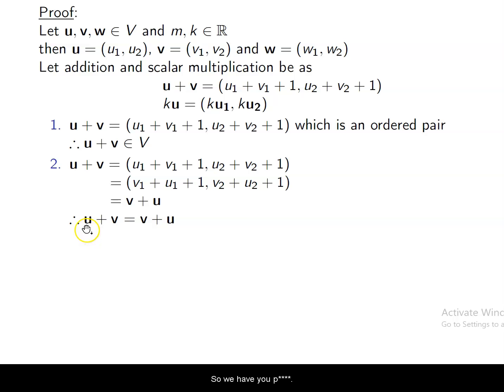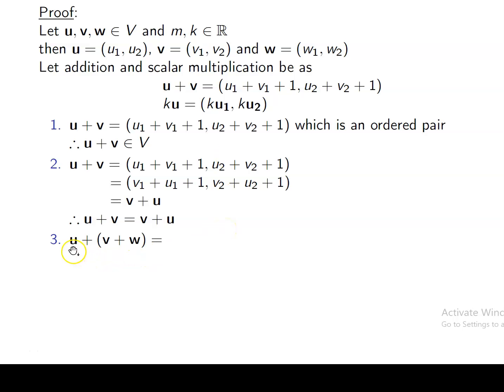So we have U plus V equals V plus U. Again, at the end, you always want to have a small statement saying what it is that we just showed. So we just did some work here. What is that? Well, I just showed the commutative property of addition. So I showed U plus V is V plus U. Here I'm saying therefore I showed that the closure property of addition holds, okay?